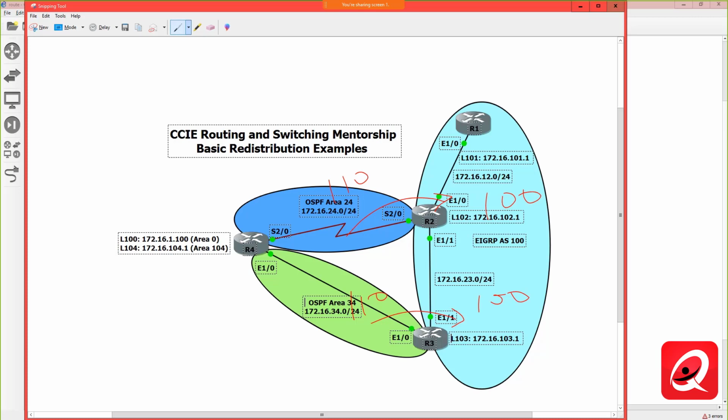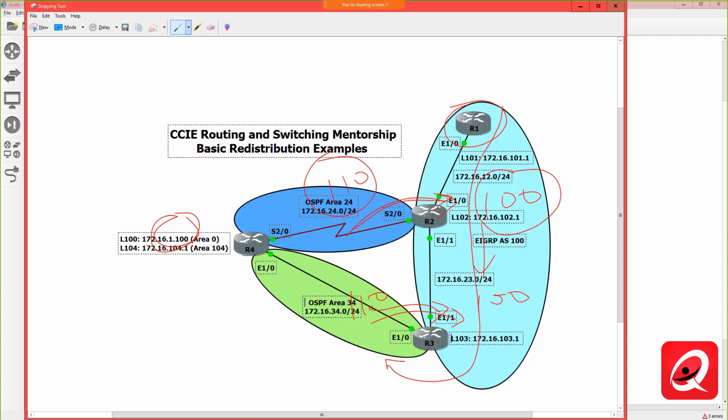Now, because we're sending this route in with a higher seed metric than this route, router 1 should take this path based on that higher or lower seed metric. Router 1 is technically going to be learning about the prefix from 2 routers, but it's going to choose the best path, which in this case should be router 3. In fact, the metric doesn't even really come into play from router 2's perspective, because router 2 knows how to reach 1.100 through OSPF. Router 2 knows how to reach 1.100 through EIGRP. It should choose the EIGRP path through router 3 automatically because of administrative distance.